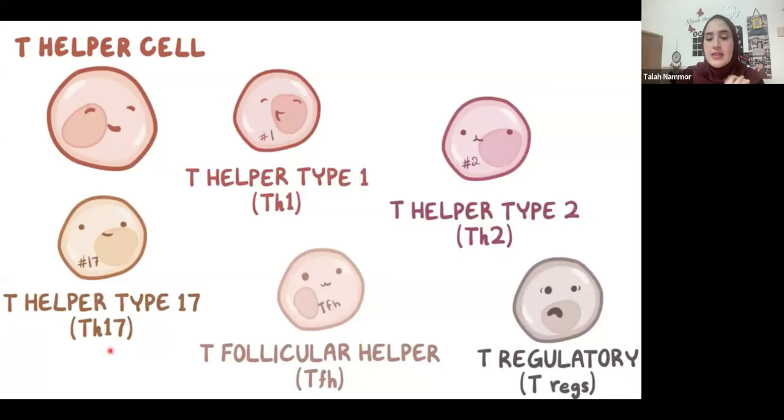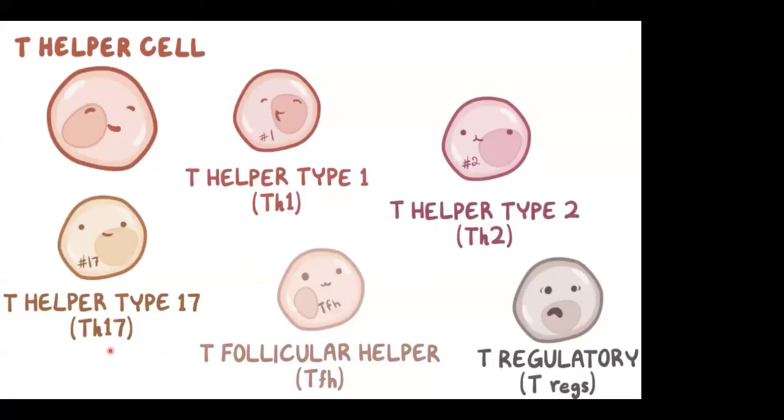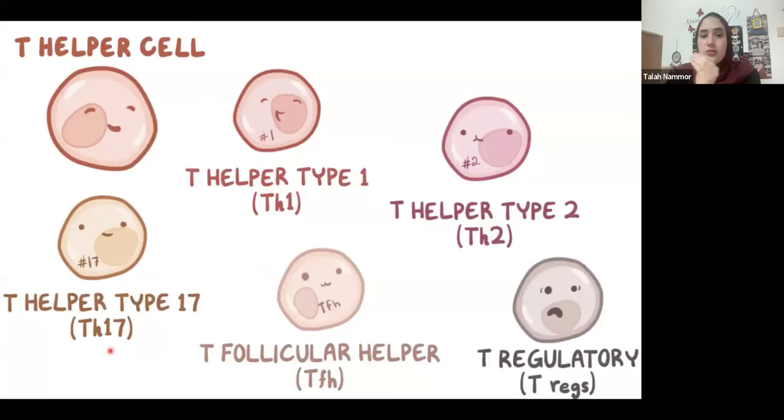And another thing is that it expresses a specific receptor that is very important in the T regulatory cells. Can someone tell me what receptor it is? Do you guys know? No? No idea? Okay, I'll tell you. You guys can hear me, right? Yes, we can hear you. Okay. So this receptor is interleukin-2 receptor. It's just literally interleukin-2 receptor.